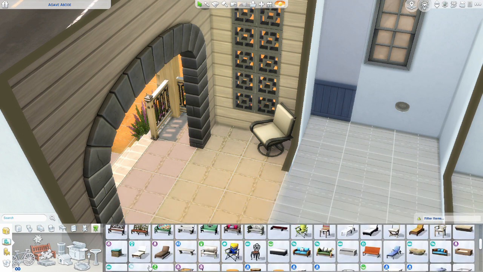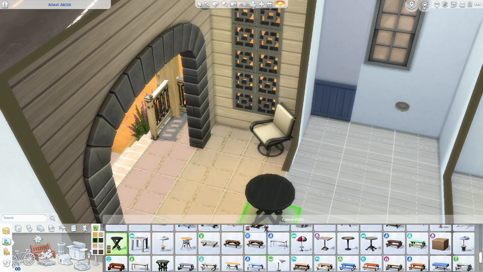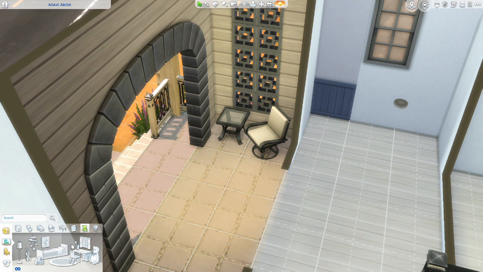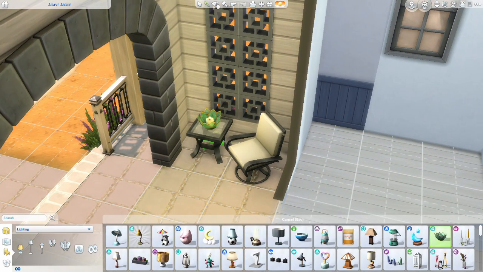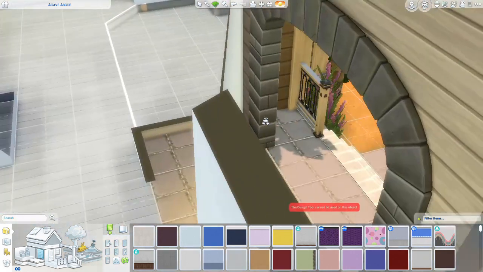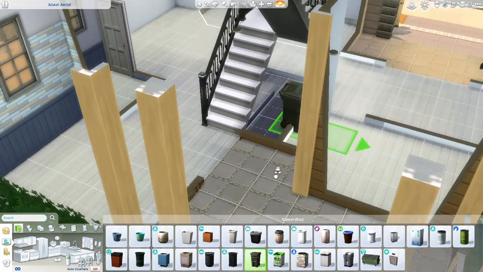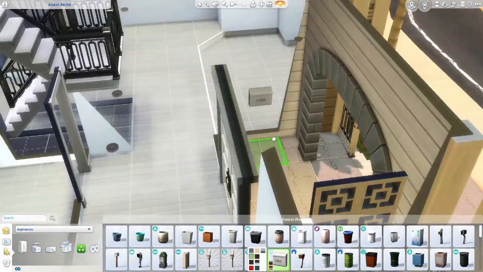And so this house is a family home. It is a modern desert rustic home, which I know is a lot, but I wanted to see how the new horse ranch pack would go in different areas of The Sims, different worlds of The Sims, and I wanted to build in Oasis Springs because I have not built in this world in a few months.